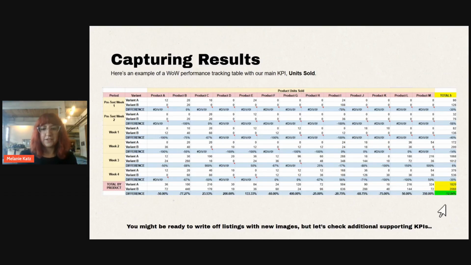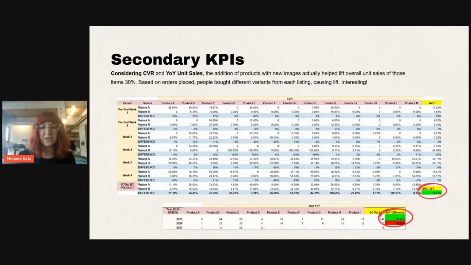So looking at this, you might look at our totals, total volume. Variant A, let's say, is our new iteration of the product with the green background. And it looks like it maybe didn't perform as well as variant B. So end of test, right? Well, I want to remind you back to where we talked about secondary KPIs, because supporting KPIs can tell us a lot about what this information means in context.